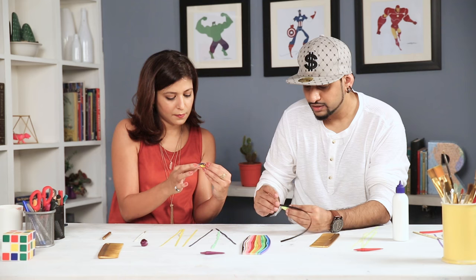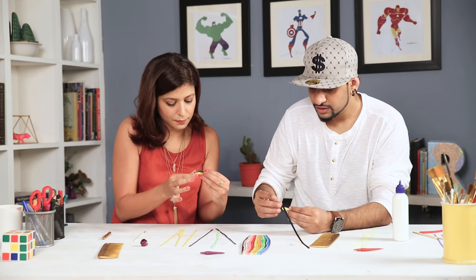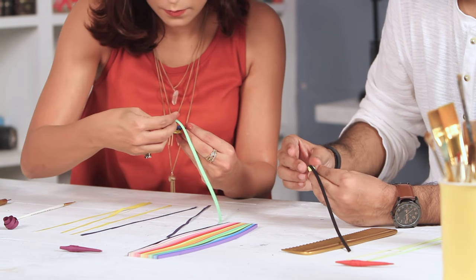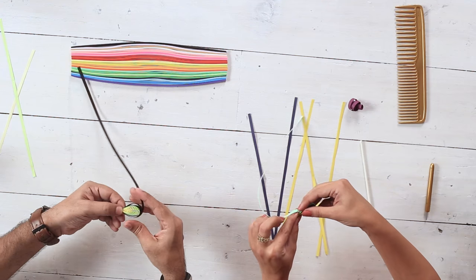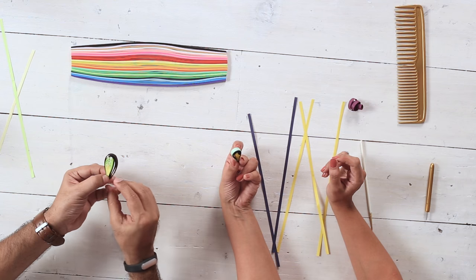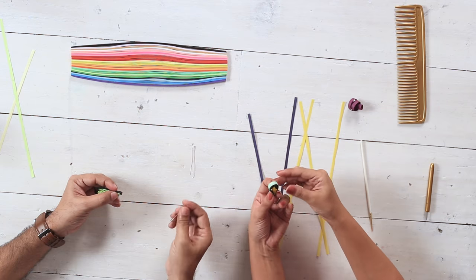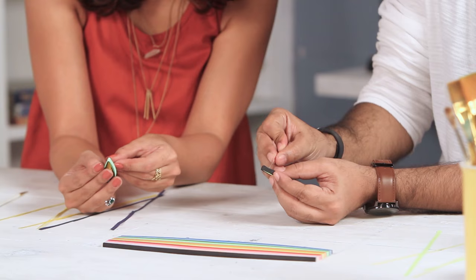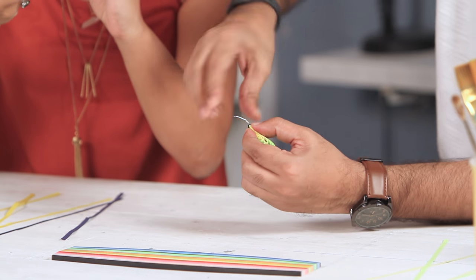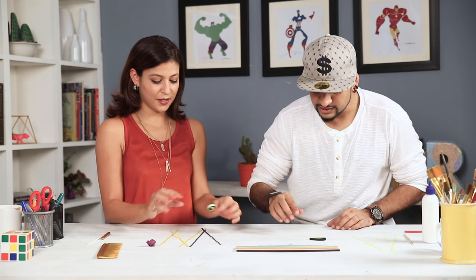I'm taking the black and you can take your green and stick it at the bottom. We'll just go around it and make another loop. To lock it in place, we'll take metal wire, pass it through this — because we have a loop here — and then just bend it. So we got one wing going! Similarly we'll make some more.